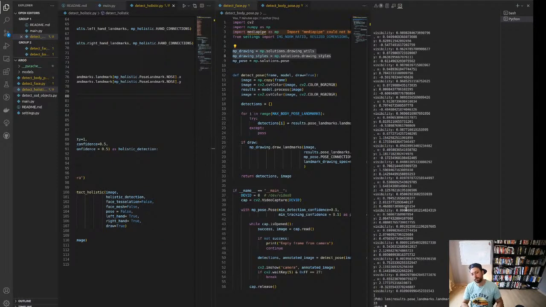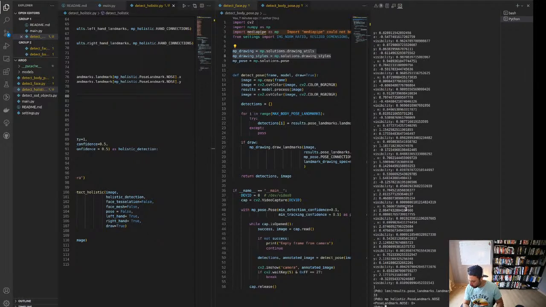Yes, 33. So these are just indexes, which means, hang on, let me think of this. mp_holistic.PoseLandmark nodes. What is it?